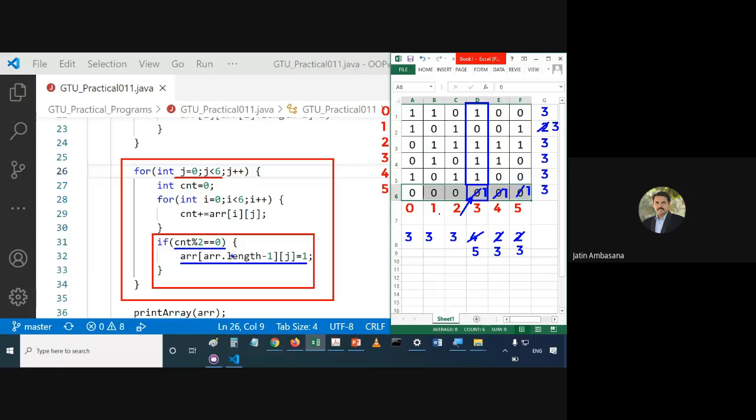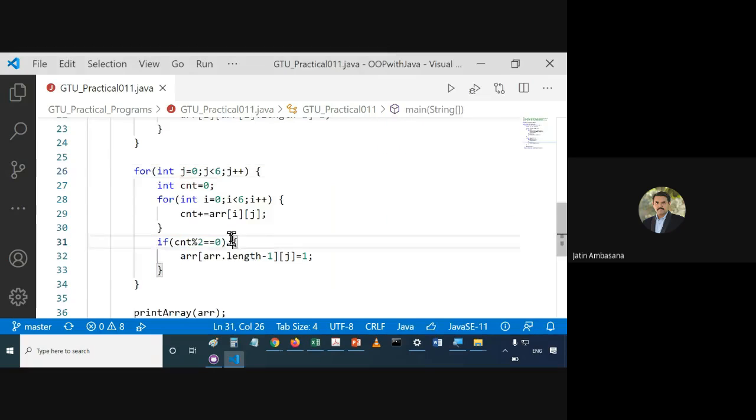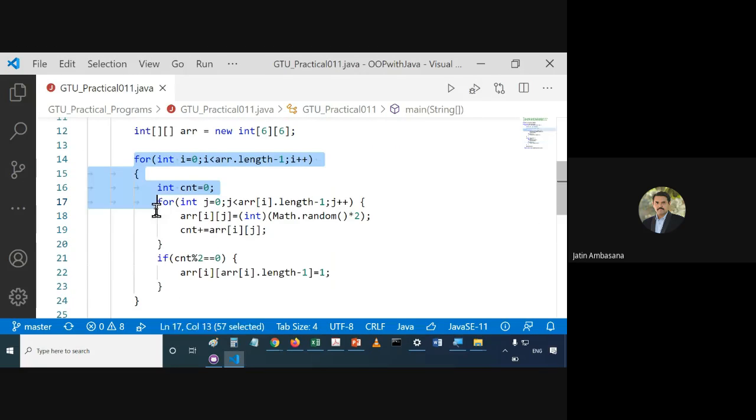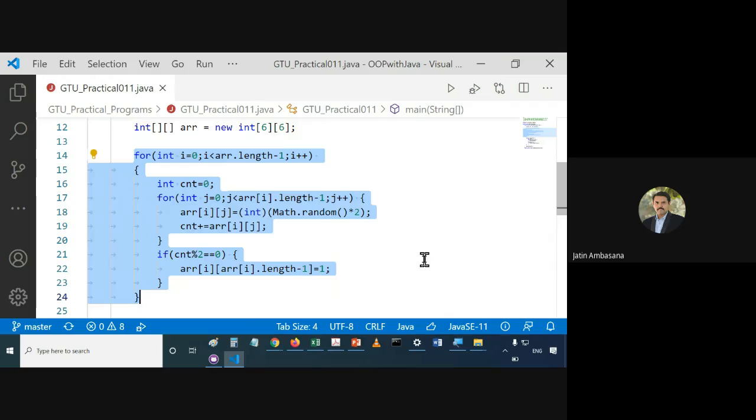We have now got an array which has an odd number of ones in all the rows and all the columns. So see what happens: the first for loop is used to make sure that there is an odd number of ones in each and every row.